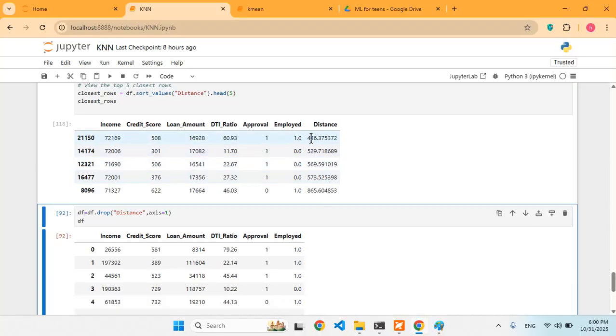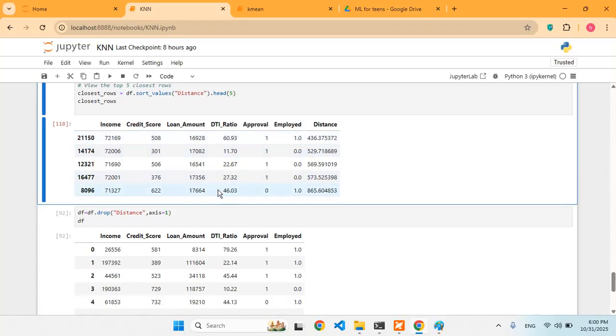This one is really near to my point, so the distance is less than the other distances. It's 436, and for the others it is much more than this. The target column for this one is 1. It means my point will be 1 because my point is really close to this one. And this is the reason.